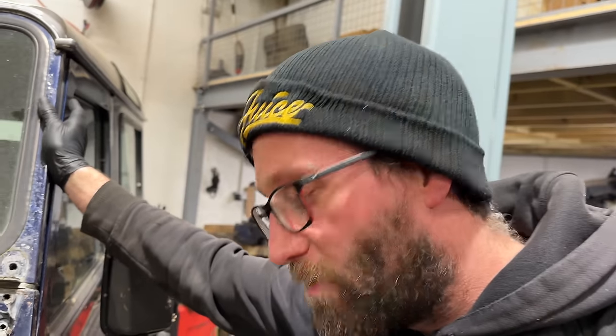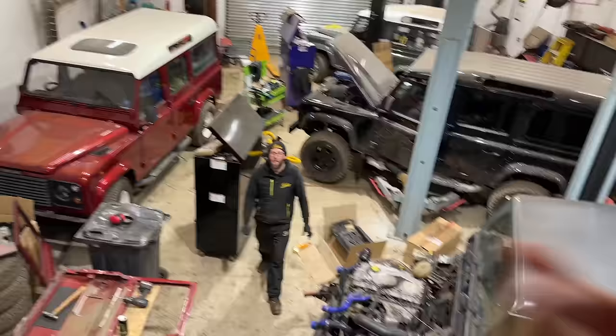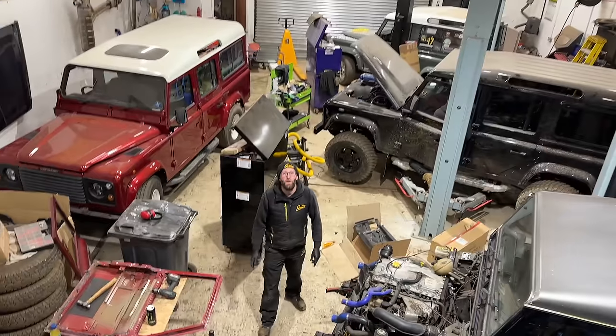I think we're ready to lift the body now, so let's reposition the legs. Foam trim.